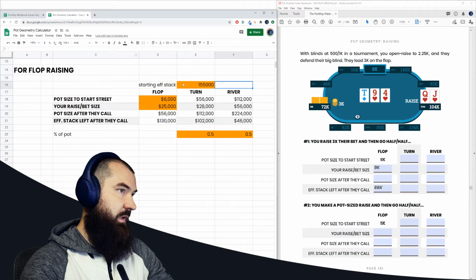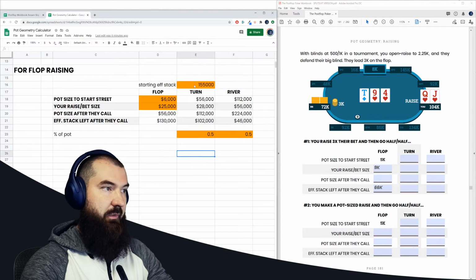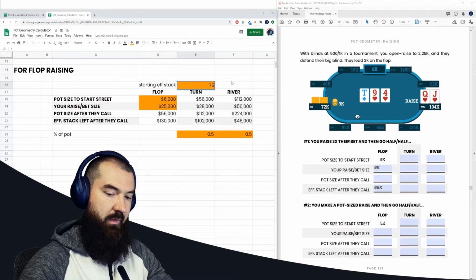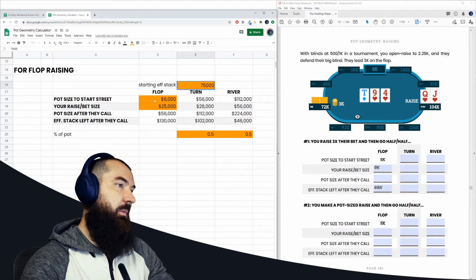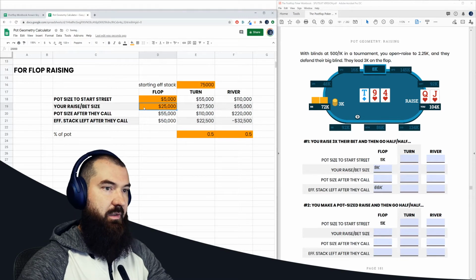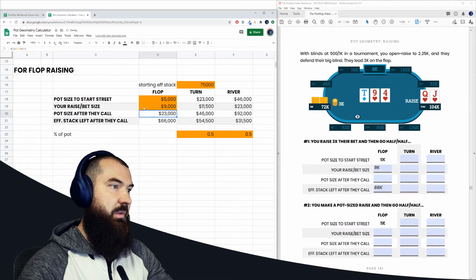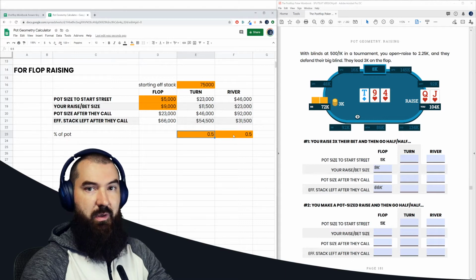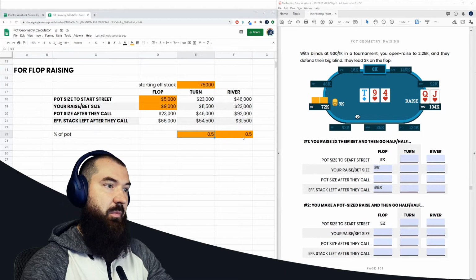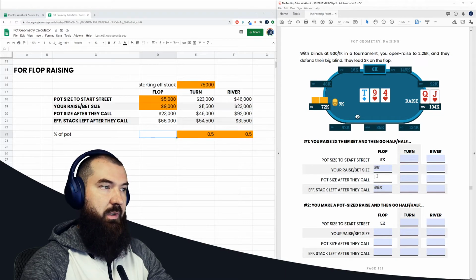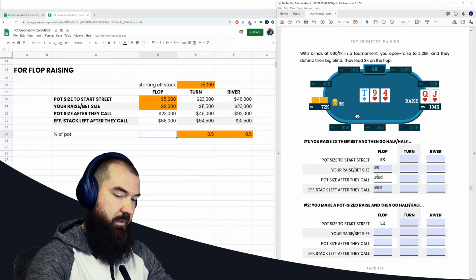So I'm just going to use an automated tool, just have to fill in a couple of different numbers. So the starting effective stack right this moment is how much? 75k, we just talked about. The pot size to start the street is 5k. Our raise size is 3 times their 3k bet, so 9,000. And then over here, we just have to fill in the sizing strategy for the next streets. In this case, it's half-half, so 0.5 is all good. And we have the table set up appropriately. So we can just come in here and fill in the rest of the stuff.